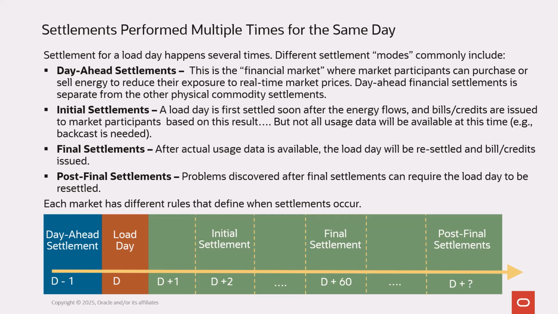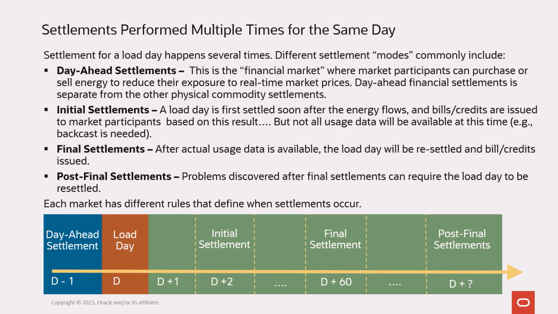Usually in utilities, the settlement processes are performed multiple times for the same time duration, and those are called different settlement modes for the same time duration. Like day ahead settlements, usually utilities perform day ahead settlements to buy and sell energy in advance for the day ahead. This is a bit cheaper option for them rather than dealing on real time market price, which is obviously costly. This requires external data like weather, temperature as inputs for them to make demand forecasting.